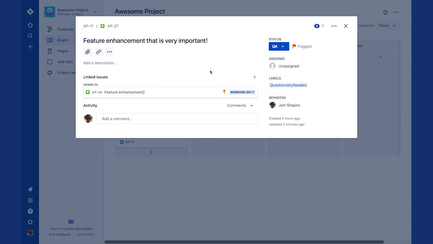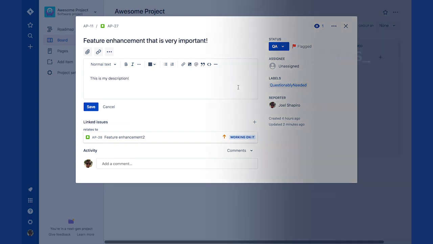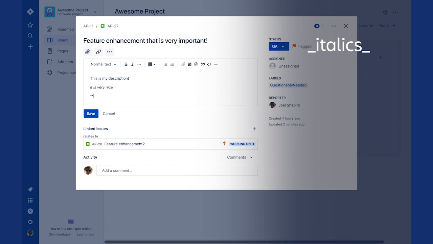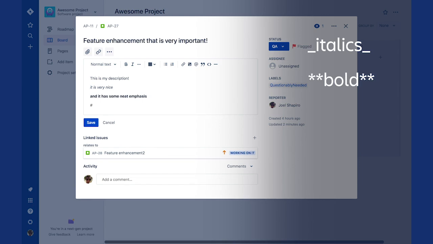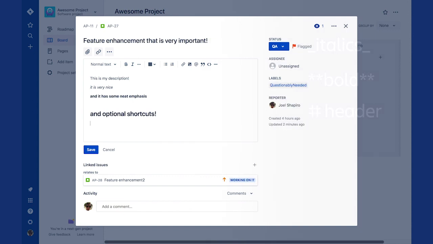By clicking on the issue view's description field, you can enter text just as you would expect. You can also use GitHub's Markdown to do things like italicize, add boldness, or add headers without having to write text, highlight it, and select the type from the top left dropdown.